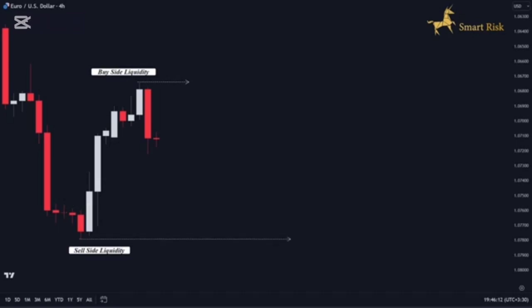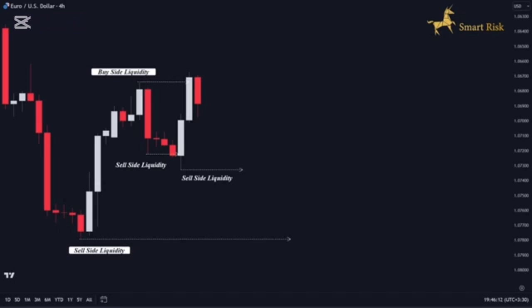If we look precisely, we can see that price already has created another swing point here, as we have a low with a higher low to its left, and another higher low to its right, so we have another swing low which would be considered sell-side liquidity. In the following, we see that price takes out the most recent sell-side liquidity. As the recent sell-side liquidity is swept, it now moves to this swing low, because here we have a low with a higher low on each side of it.